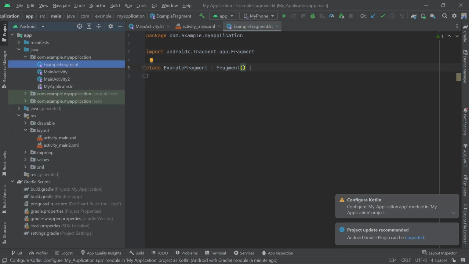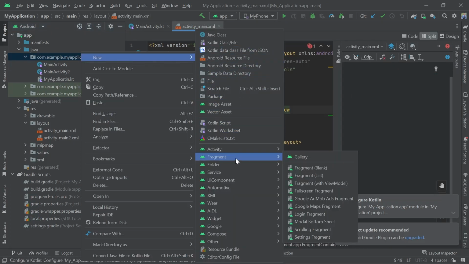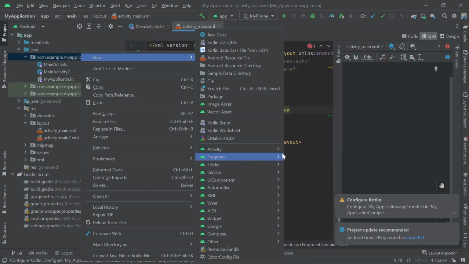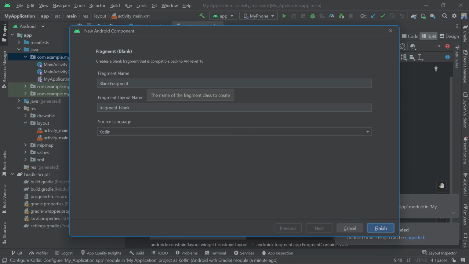But this is a long way, as we were already doing with our activity. So instead, what we can do is I will just delete this, and the same as we were doing with our activity, we can just go here inside this fragment. We can create here a blank fragment, but this will also generate some unnecessary code for you. So you just have to remove all of them. So what I will do is I will write here example and finish.